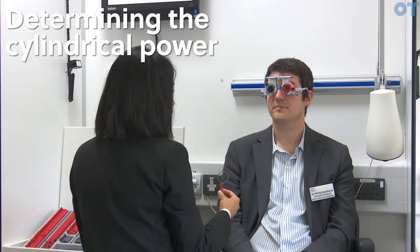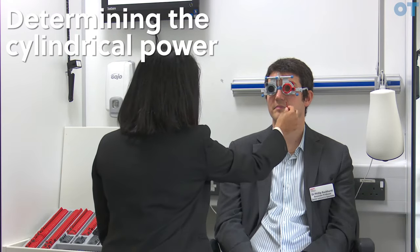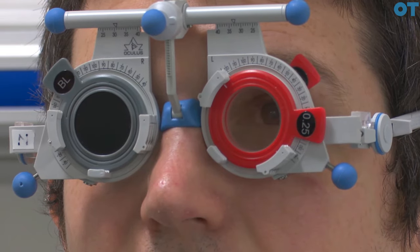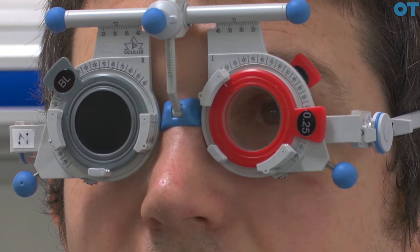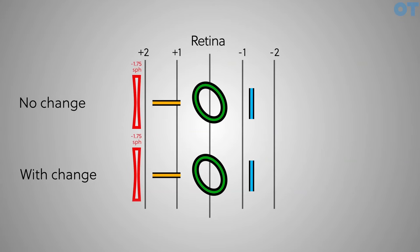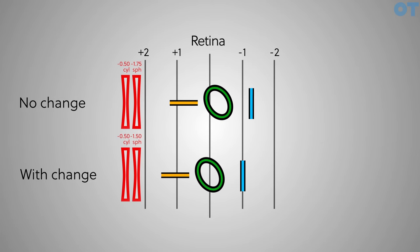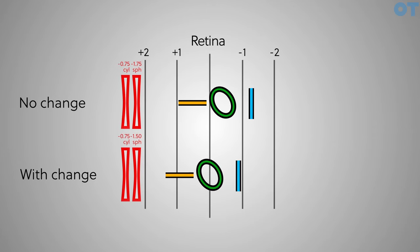So the next stage is to determine the power of the cylinder. And to do this, we're holding the axis of the Jackson cross cylinder parallel with the axis of the trial lens. So for every 0.50 change in cylindrical power, we need to change the sphere by 0.25. And this is all to ensure that the circle of least confusion is retained on the retina. When making the cylindrical power more minus, we need to change the sphere to become more positive, more plus. When changing the cylindrical power to becoming more positive, we need to change the sphere to becoming more negative.